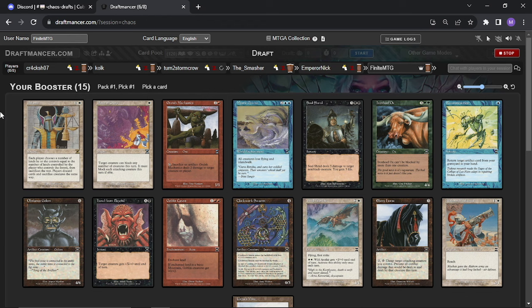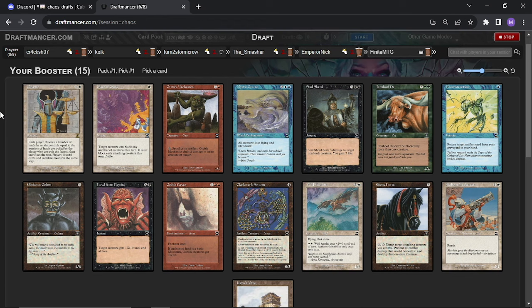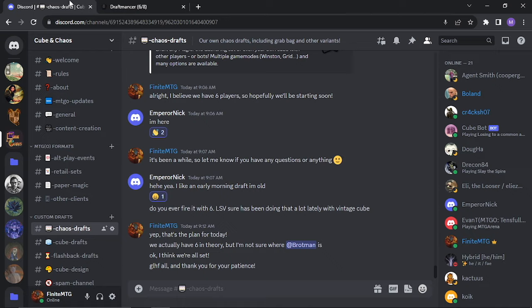All right. And we open Balance. It's probably the pick, which is really funny. Let's check out the rest of the cards in this pack.